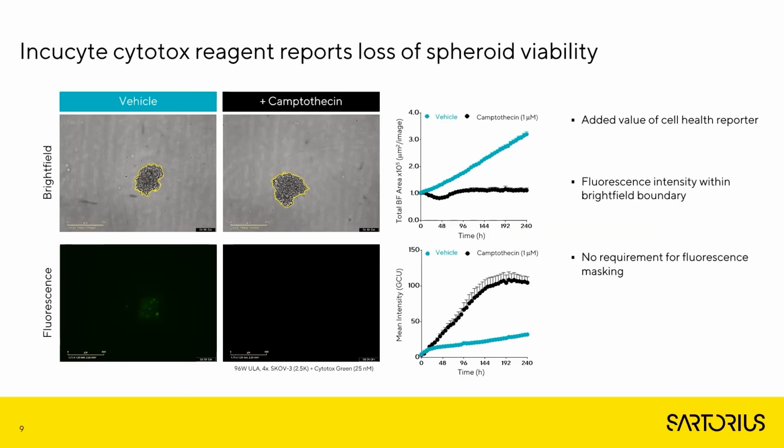And quantification of this cytotoxic mode of death is determined without the need to perform fluorescent object masking, which can be fraught with regard to it being very subjective, and where interpretation of the results is very much influenced by the threshold set by the user around the fluorescent segmentation. Instead, the IncuCyte is able to return the intensity of the fluorescent signal within the boundary of the bright field object. That is a fluorescent signal with respect to the size of the spheroid. And this is verified by the bottom plot on the right-hand side, showing an increase in the intensity of the green signal in the much smaller treated wells which are dying.